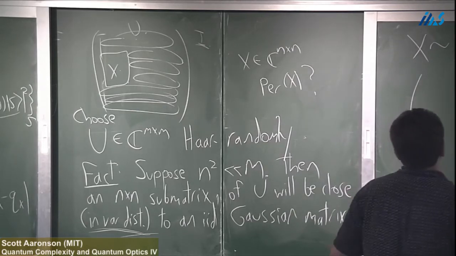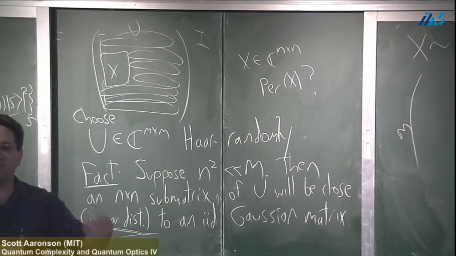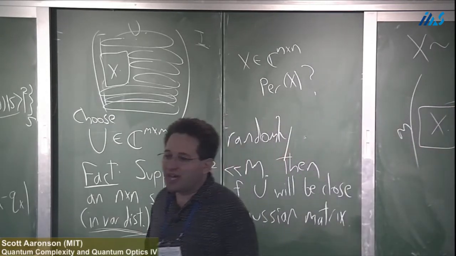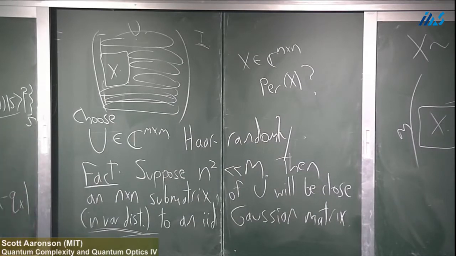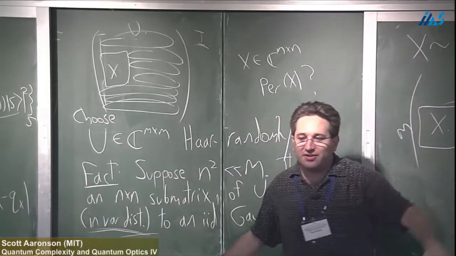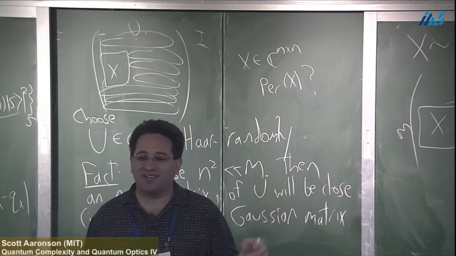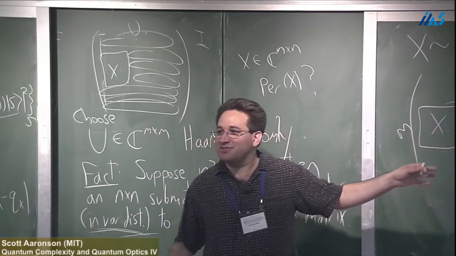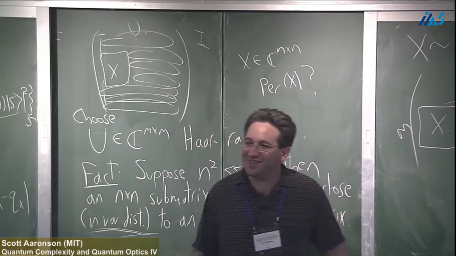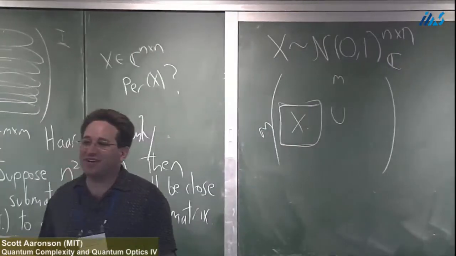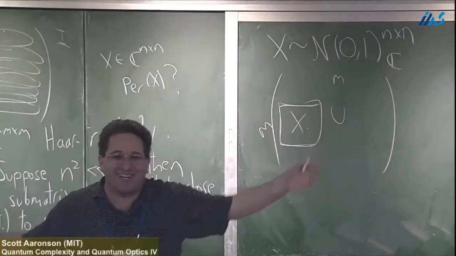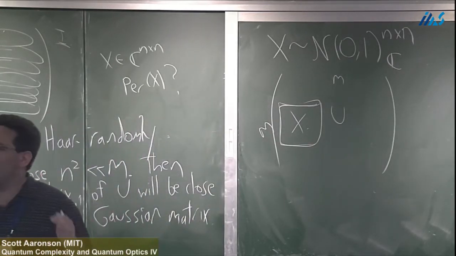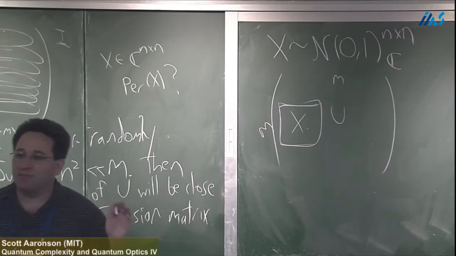Namely, we could create an m by m Haar random unitary matrix U, where m is at least quadratically larger than n. And then, just like before, we'll smuggle in X as a random submatrix. We'll pick a random set of rows to stick it in, and then we'll just take this U and hand it off to the sampler, of course not telling the sampler where we stuck X. Now the sampler is in more trouble, because it stares at this thing and it just looks like a giant Haar random unitary matrix. Yes, there's some submatrix that's an IID Gaussian, but every submatrix of that size looks like an IID Gaussian. So even just information theoretically, the adversary has almost zero information about which of these exponentially many submatrices might be the one that we cared about.